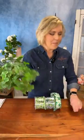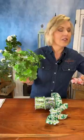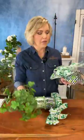Our designs today are going to include a lot of fun things, including one little fun seasonal item for you. We're going to make up first a cute little arrangement with 4-leaf clovers.